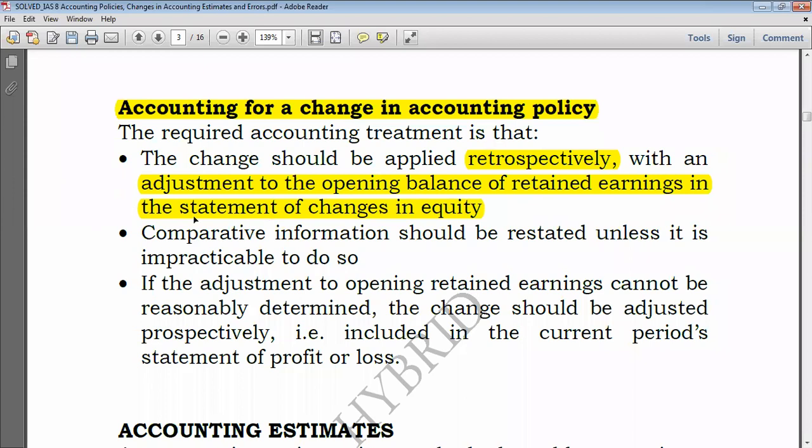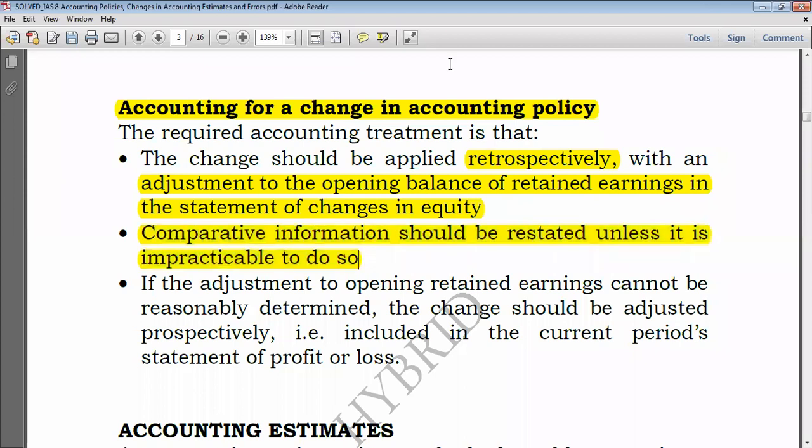Retained earnings is part of equity. So you go to the statement of changes in equity and you compute the opening balance of retained earnings. You usually have to figure that out. This is the main first point in an exam, but also comparative information should be restated unless it is impracticable to do so.